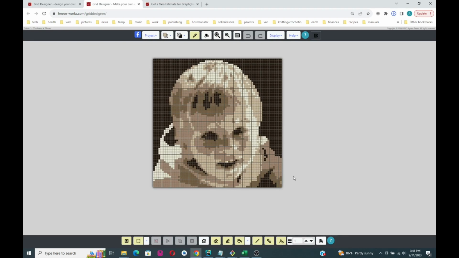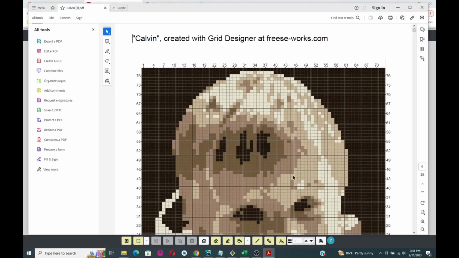Okay, now this can be done differently on different machines because something might pop up and ask you where you want to put the download. It depends upon how your browser is configured. It depends upon how your PDF viewer is configured. And it depends upon what device you're on and all of that kind of thing. So how this is configured is entirely dependent upon your machine and your device and your browser.